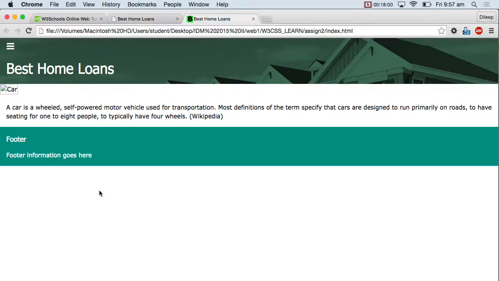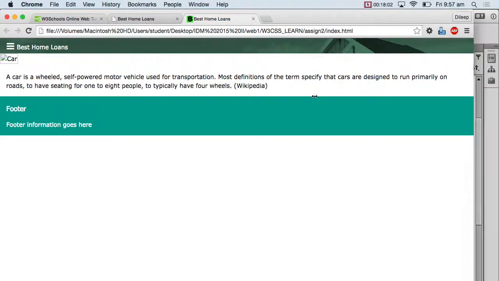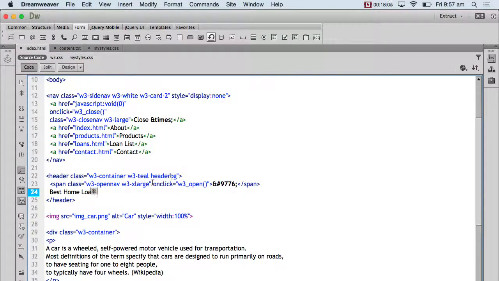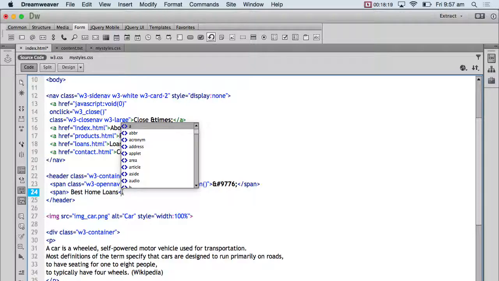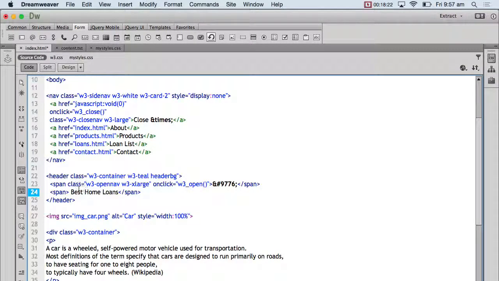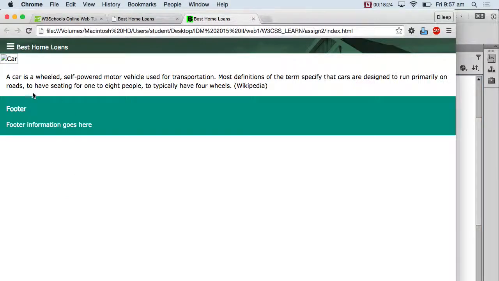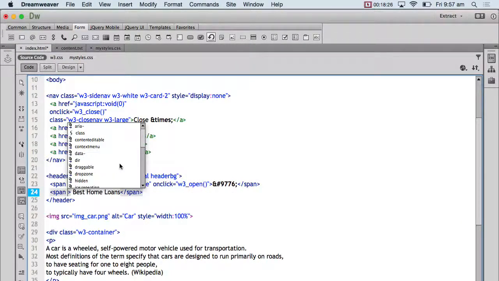If I take down my H1 and I just say span and just try to make this large without actually making it into a H1, just so that it comes and sits next to this.